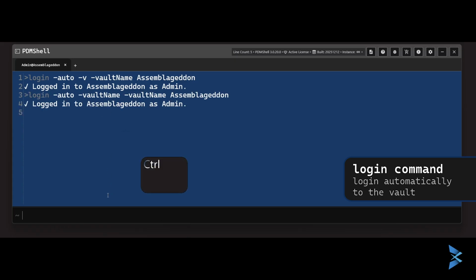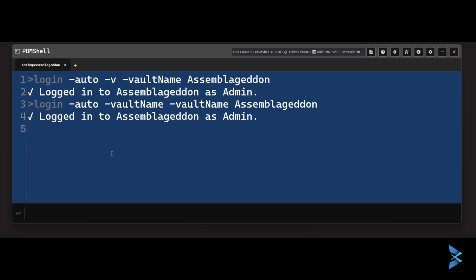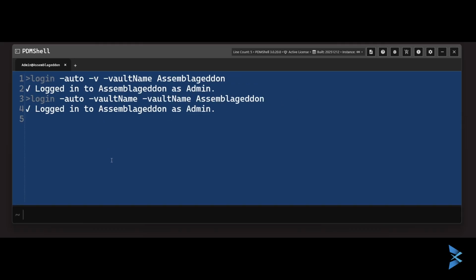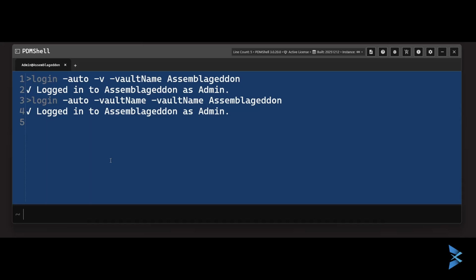I can press Ctrl on my keyboard and then zoom in and out of the output area here. And this will help me increment the font size. We can play around with this to get it to render as large as we need it to. In our example, we're going to start by creating a folder called speaker where we'll move a bunch of files from an outside source to our vault.